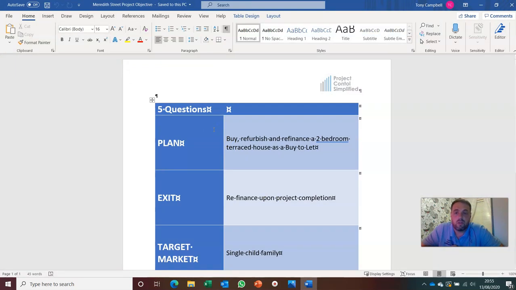You probably will see that we have standard templates for almost everything, and there's a reason for that. First of all, it saves you having to create a new template, so it makes you more efficient. That's vitally important, because you don't want to be spending hours creating a new one every time and not quite remembering what format you did the last one in, and they all look slightly different. This makes you so much more professional, having templates already set out. So this is one of our standard templates, and you just fill it in.